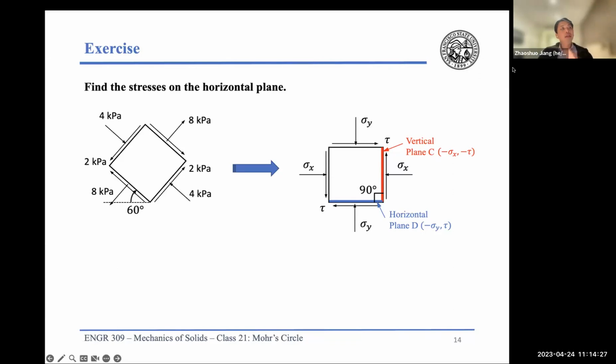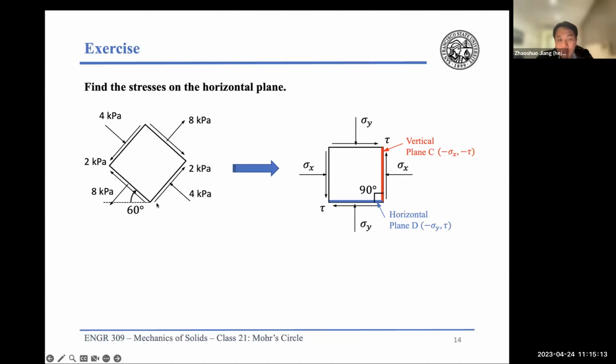So one thing we can think about: we mentioned previously, for a Mohr circle, any point on the Mohr circle represents the stresses on a particular plane. Now, if we have the stresses on this physical plane that has been rotated, that means we have the stresses on this plane and that plane. And each of those planes is going to give us a normal stress and shear stress, which is one point on the Mohr circle.